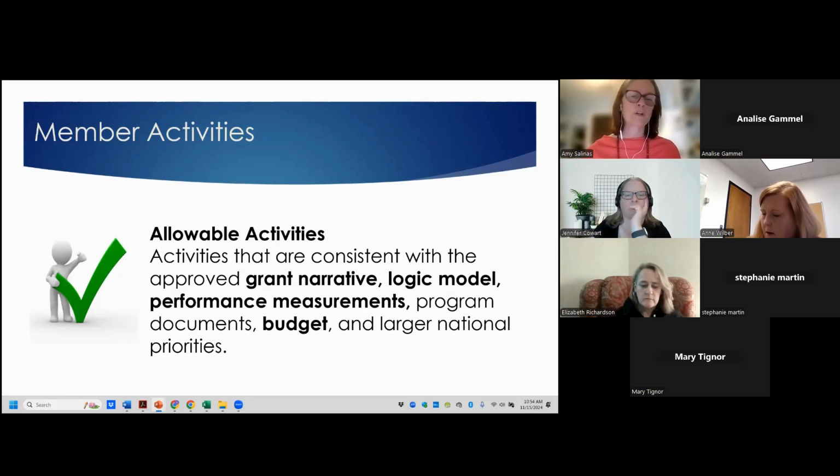And then once you're in operation, say you decide one day, I'm going to move these 5 members and have them do this. And it's totally outside of the realm of what's reasonable based upon your grant application. That's considered not allowable. So it's important that your logic model is that most important document that determines what's allowable. And so are the other grant elements, but I think the logic model in particular.